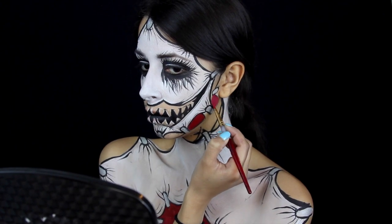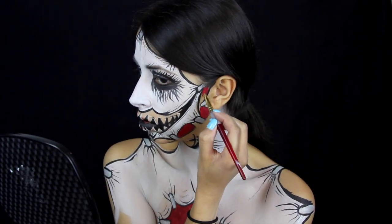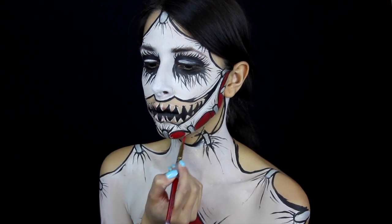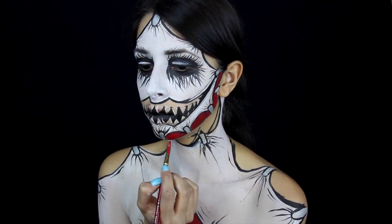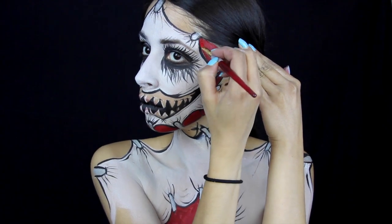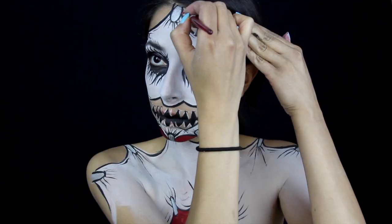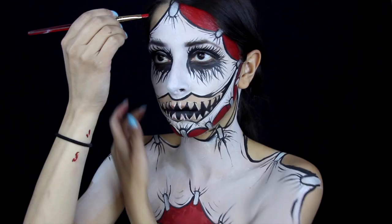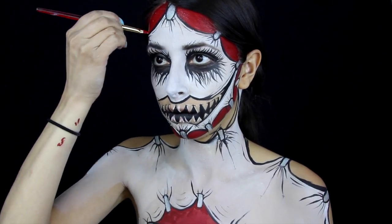Once I did that, I used Mehron's red paint to paint every area that is a muscle fiber. If you want more realistic looking muscle fibers, I wouldn't go with just a red paint. I would probably mix the red with a tan color or even a pink with a tan. It's all up to you, but I just chose red because it's simple and it looks very cartoonish.